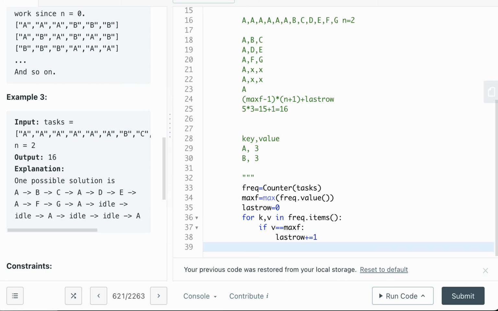And after I go through the entire hash map on the values, what I'm going to return is the max of, remember I was telling you, it's either the length of the tasks, right? That's one scenario.